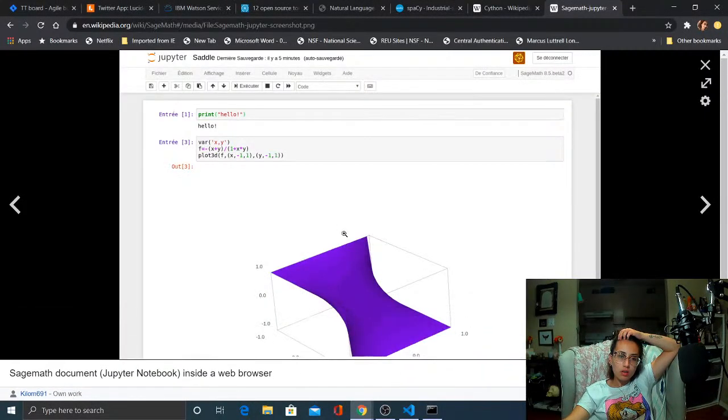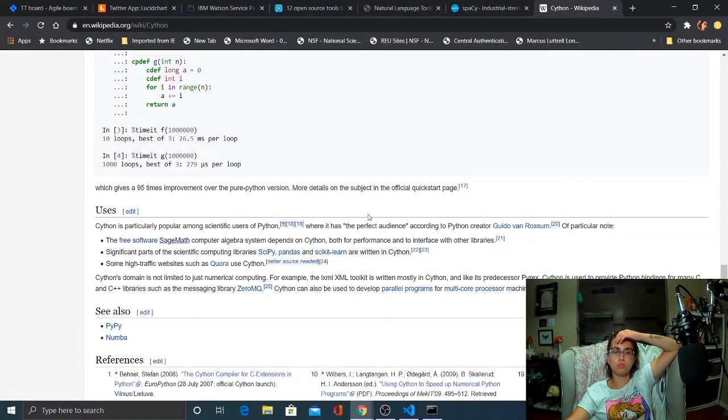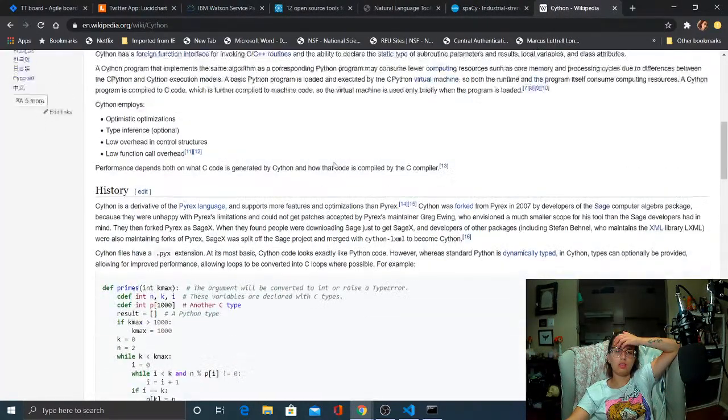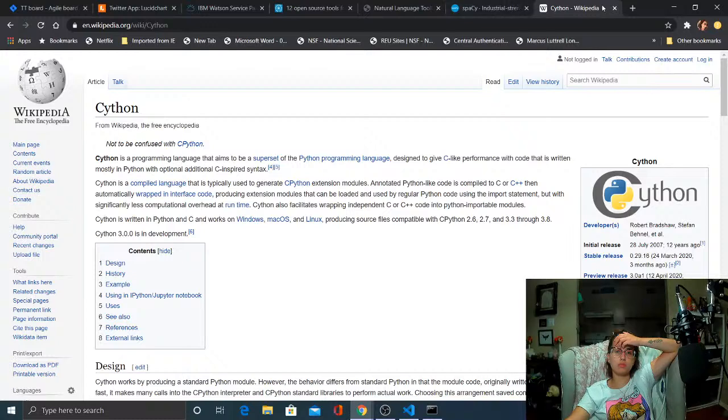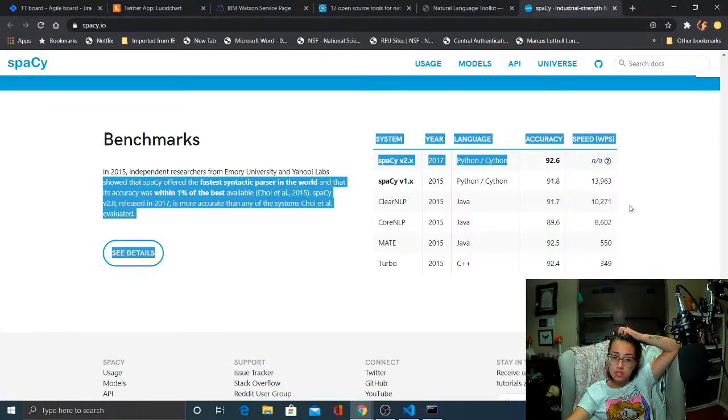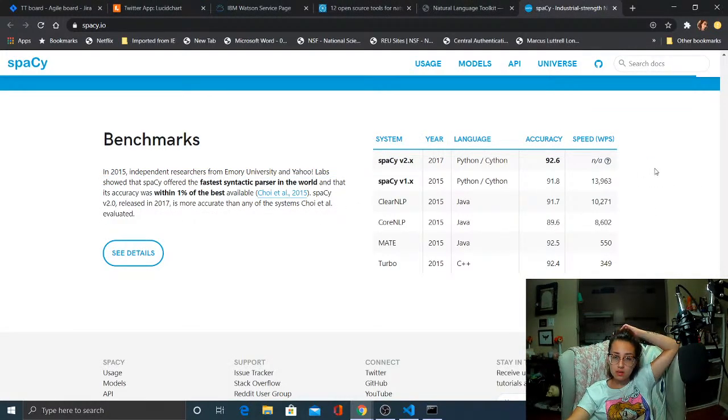Yeah. I probably haven't used SageMath, but I probably know somebody who has at least spoken about it. Anyways, I just wanted to see what Cython was.